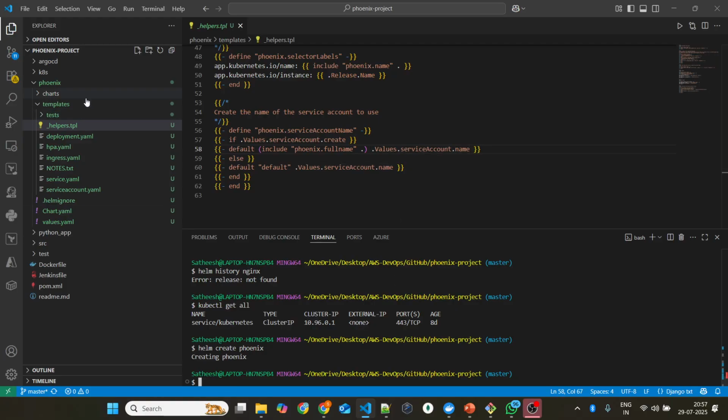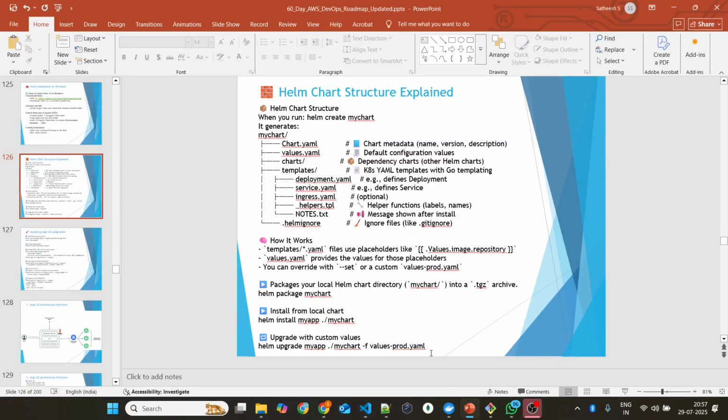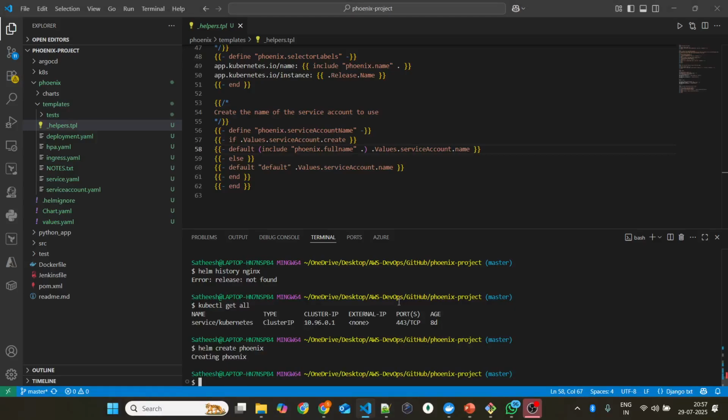So now consider, I have this chart with me. If you feel like I have to create this chart, then by using the same command, whatever we created, I'm going to install it. If I do helm install and give my chart name as Phoenix, and then the directory name is like Phoenix, right?